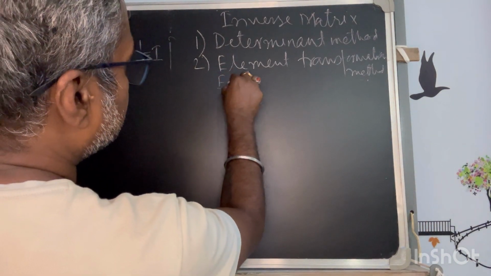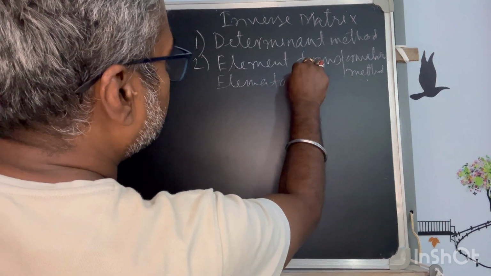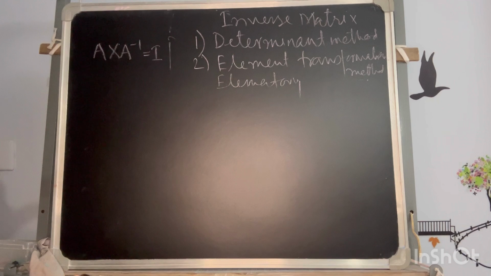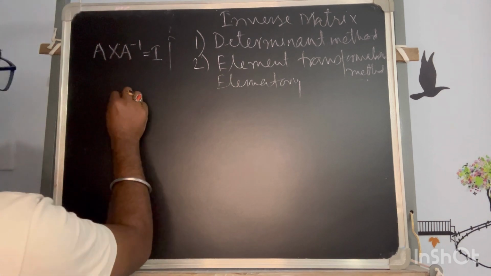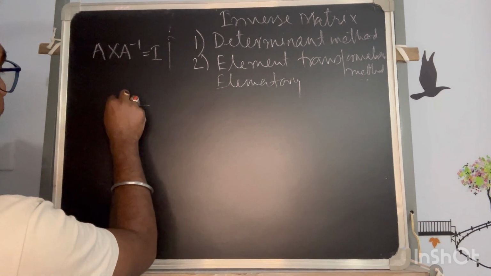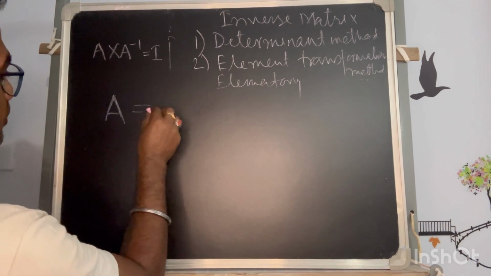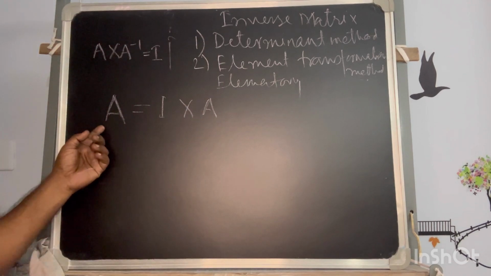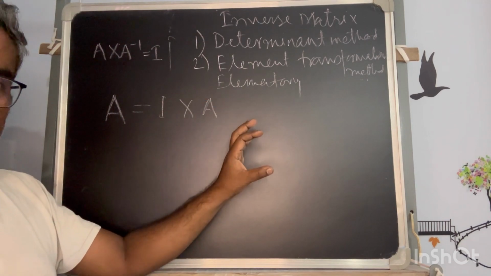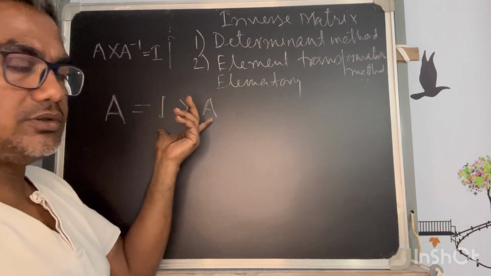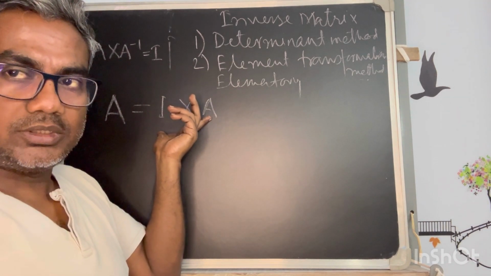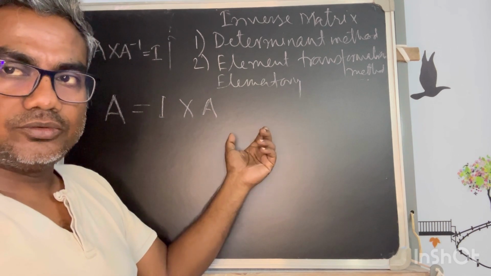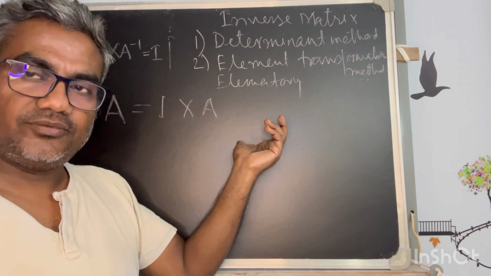Elementary method, that also can be said. So this says I will use the rule that I have explained, that any matrix is also true if I multiply it with the identity matrix. The value does not change. If I multiply with the identity matrix in any order you write, it follows the commutative law, because if we multiply A cross I or I cross A, you will get the same value, the identity matrix.